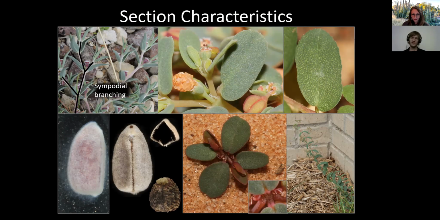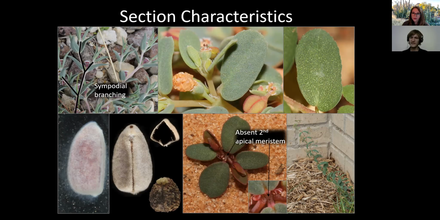Now there are some species that get around this by only making one of these branches dominant instead of both of them. But this is a common characteristic of the section. And this even happens in the seedlings. In the seedling, the second apical meristem, that's the main stem that the plant grows up with, is completely absent. So basically all of the upper growth occurs from these lateral branches that come off of the seed leaves. So it's a really weird condition.